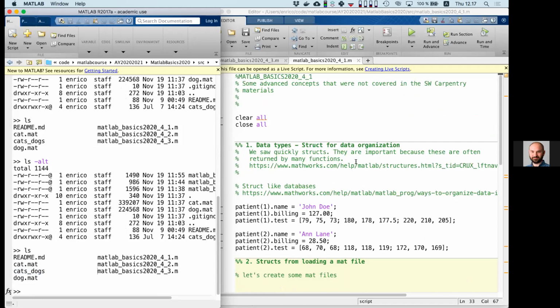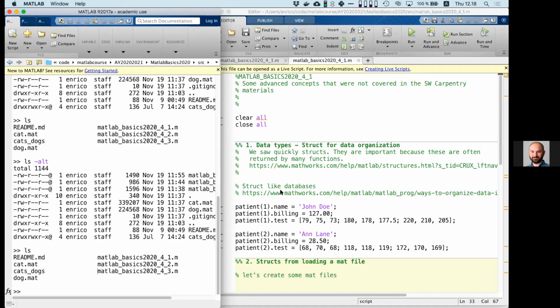So in the Software Carpentry materials, we've been looking at the data types of MATLAB, and we've been using a lot of strings and arrays with numbers, especially double. We also noticed other data types, like the logical data type for those statements. But as I mentioned briefly at one point, there are more complex data types. These are needed when you need a data structure that is not as trivial as a simple table or a simple matrix.